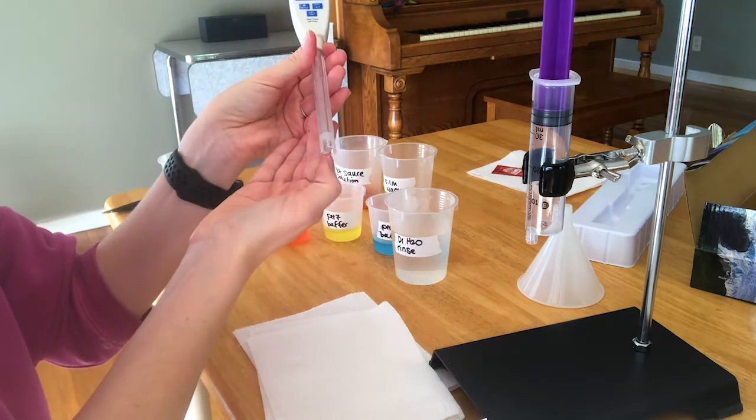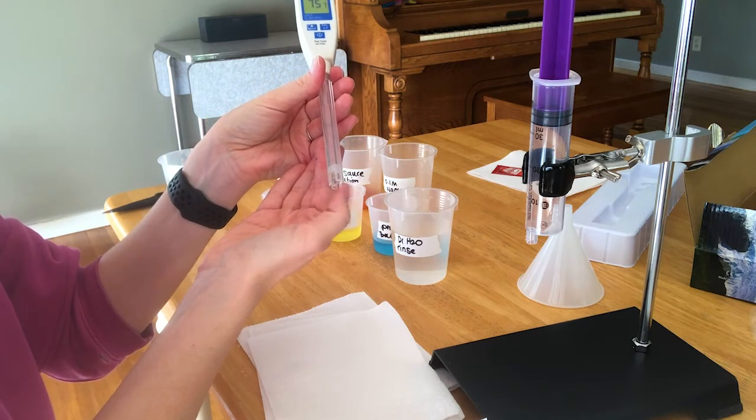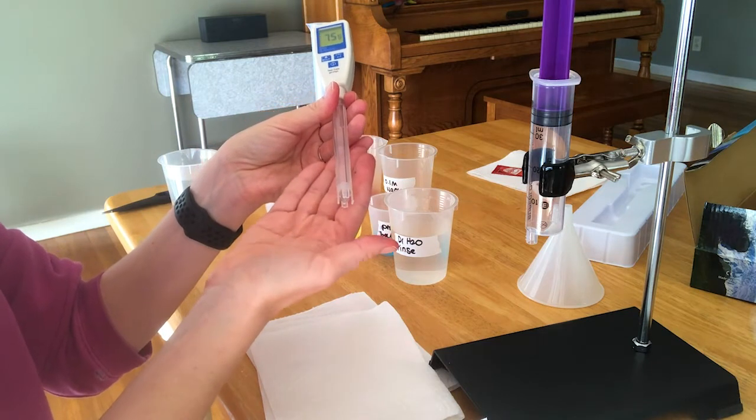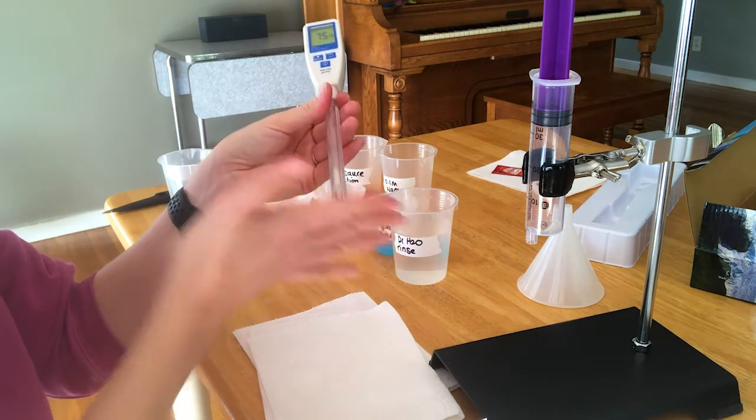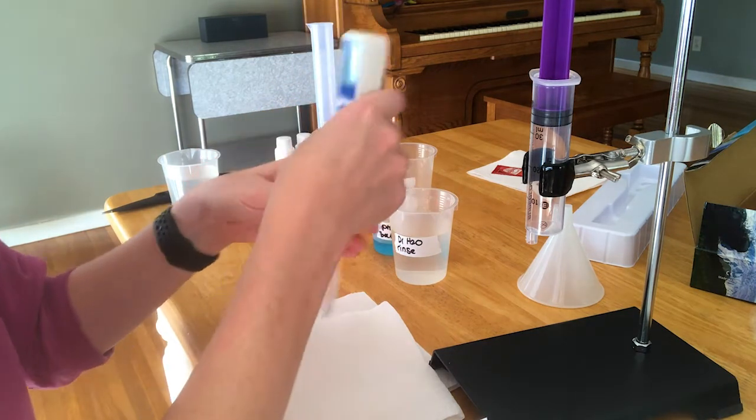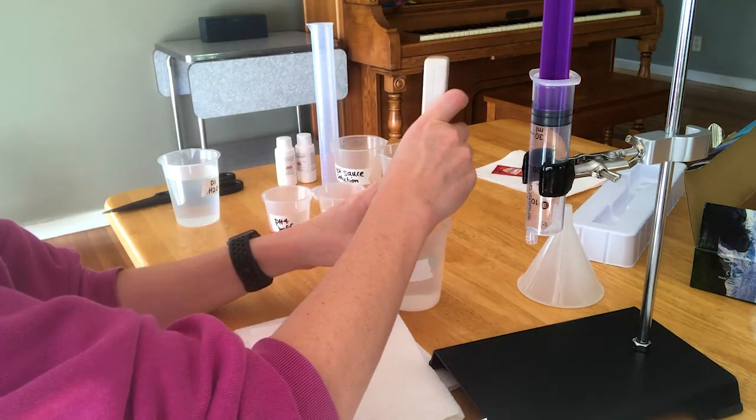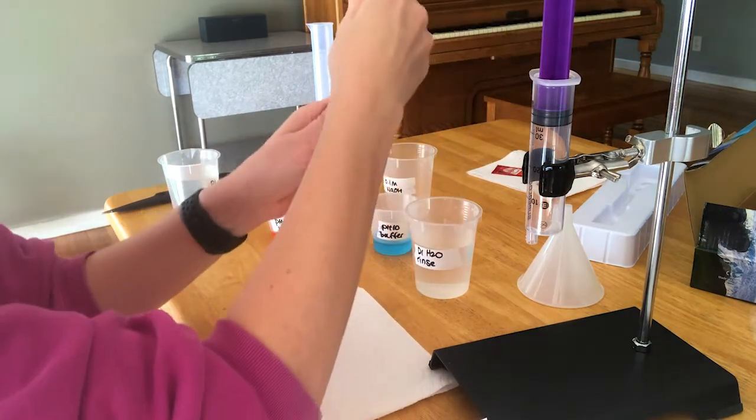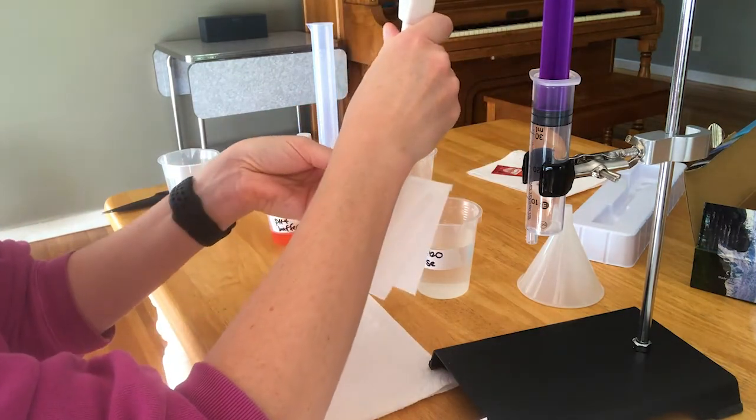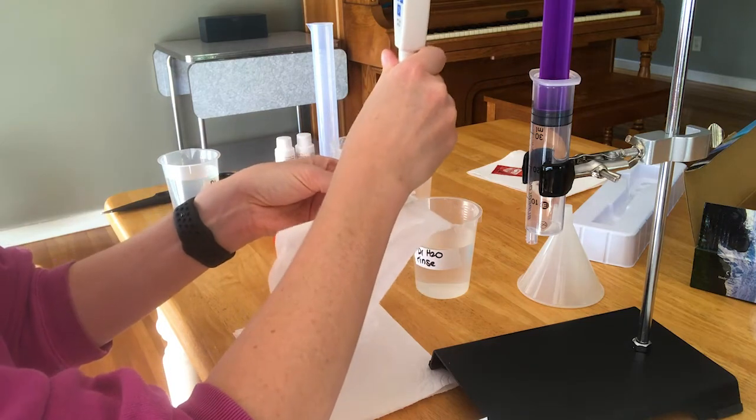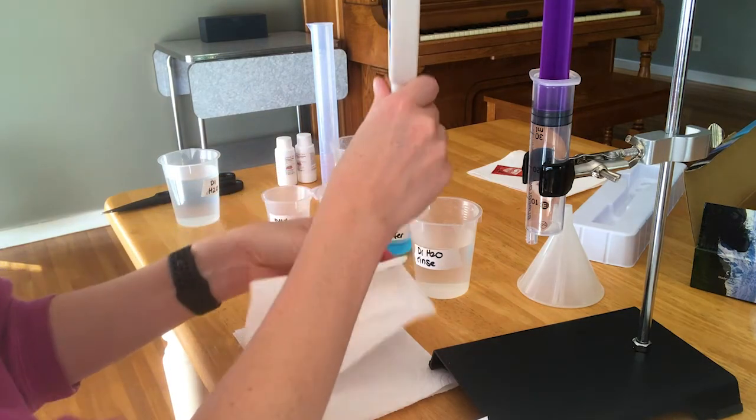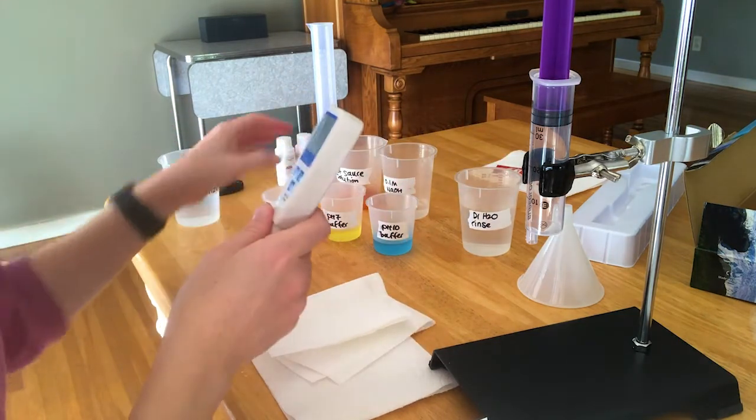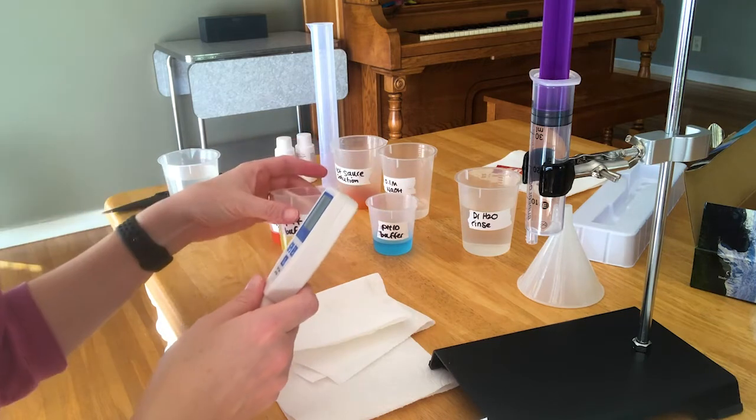I don't know if you can see, but there's a glass bulb on the bottom that's very sensitive and fragile. So you don't want to touch it. You don't want to scrub it with a paper towel. You want to be really careful. Don't bang it against anything. When you rinse it, you want to wipe off the outside and then just carefully dab the bottom. Do not scrub it with the paper towel like this. This glass electrode is how this pH meter works, so we have to be careful with it.